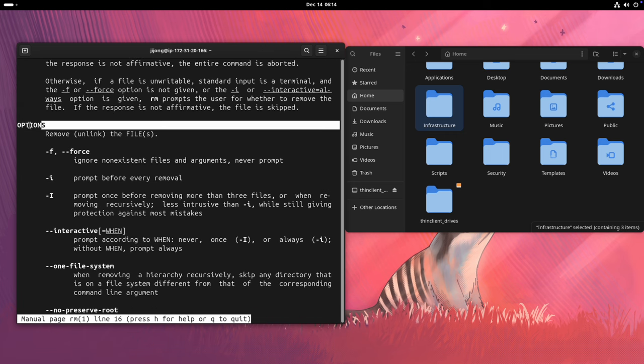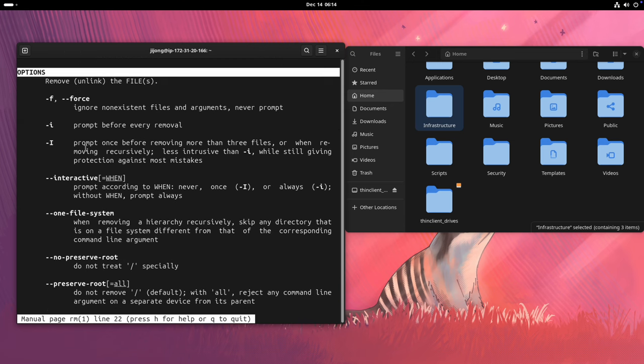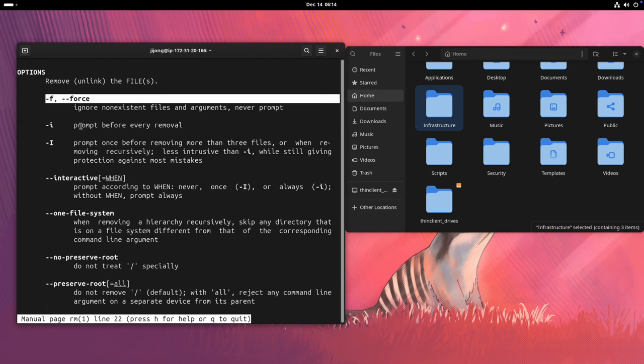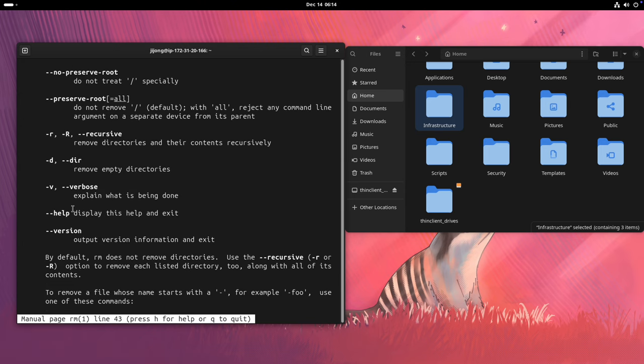So right here, you can see some options. You can see, for example, -f. You can see -i. Then we're just going to go right here to where it says -d or --dir. It says remove empty directories. So this is the option we are looking for.